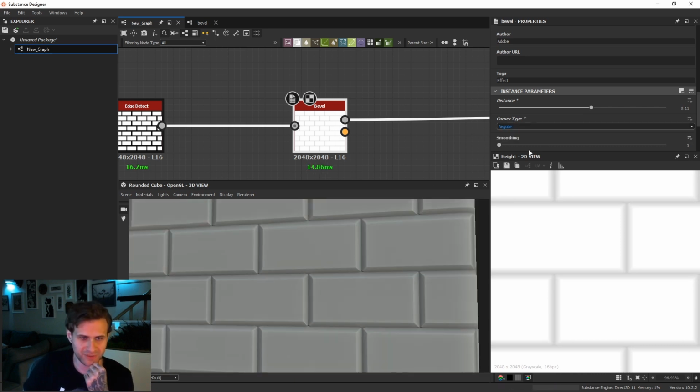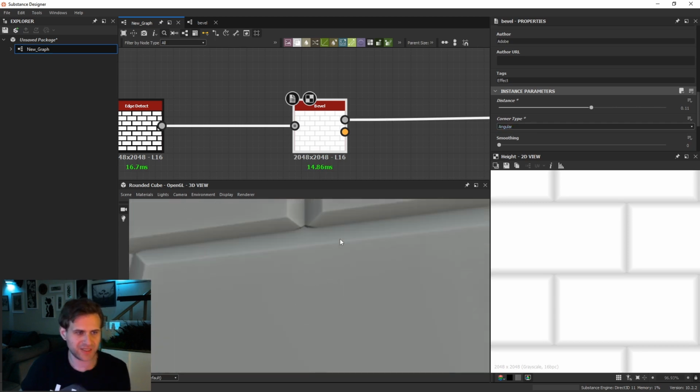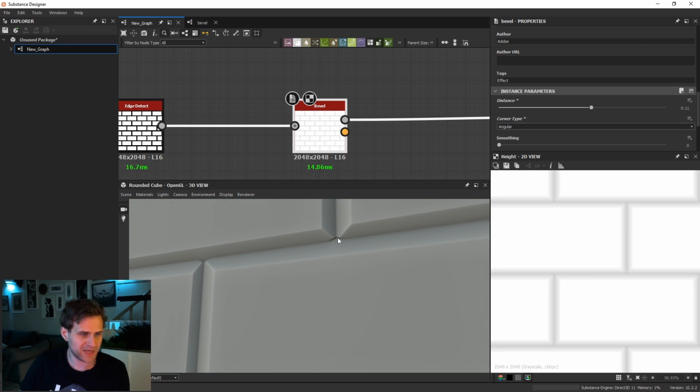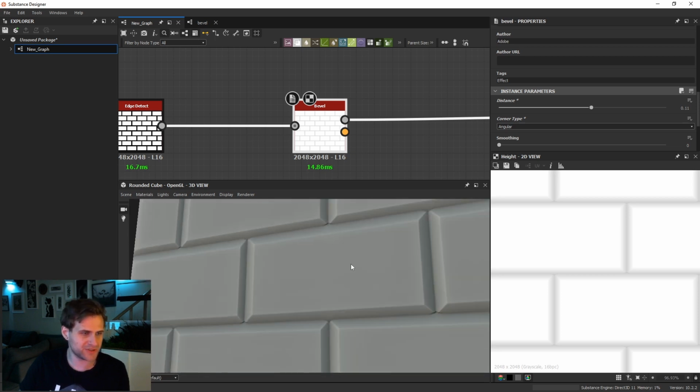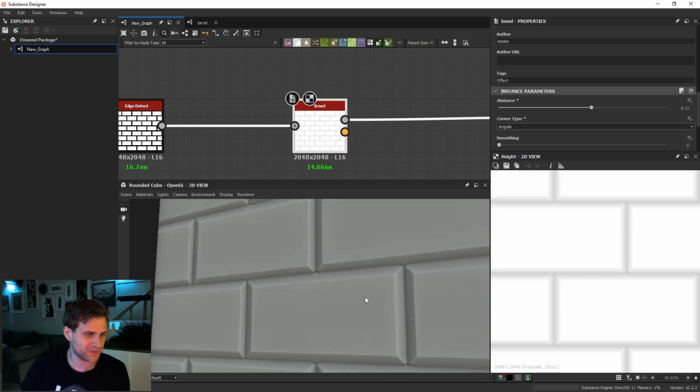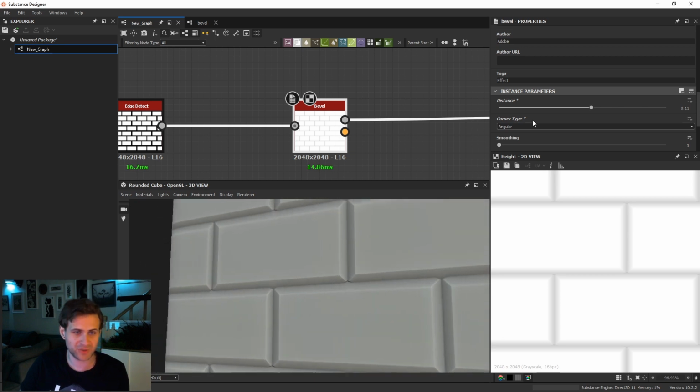This will become important later because I'm not too crazy about this. It can introduce some odd artifacting. I'm not crazy about that, although that'd be able to be fixed with a blur fairly easily. I also find sometimes it creates some errors even outside of that I'm not happy with. So I don't really use it that much, but it is there. And sometimes you'll find, just like in most things with Substance Designer, sometimes things that purposely don't look good are helpful for getting things that aren't what they're intended to be.